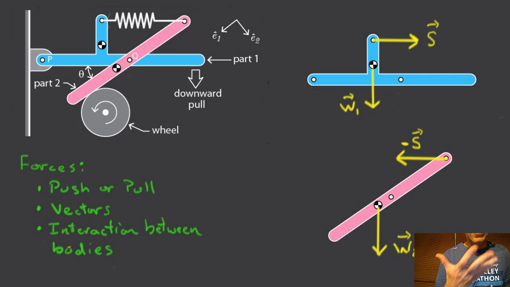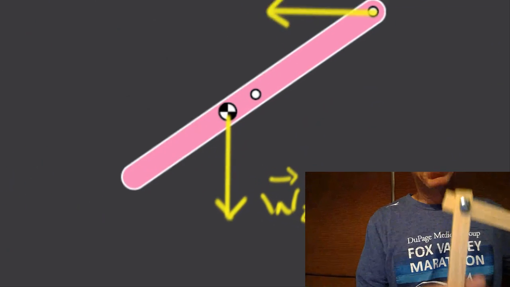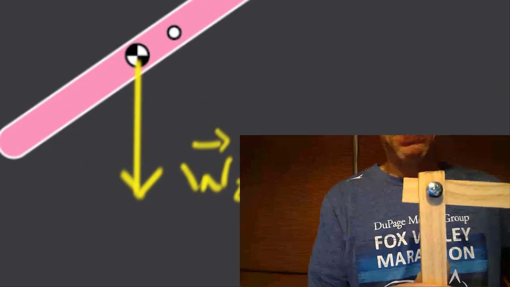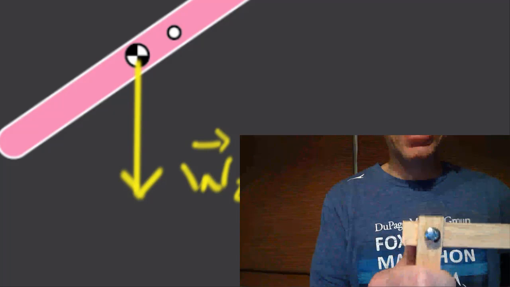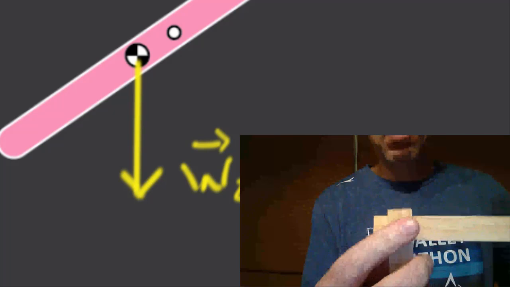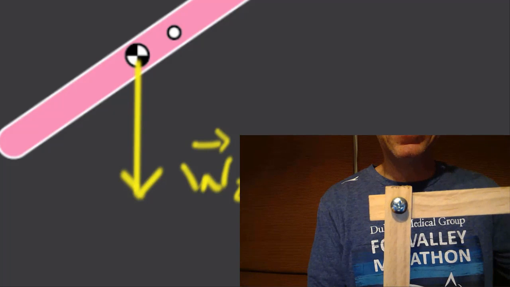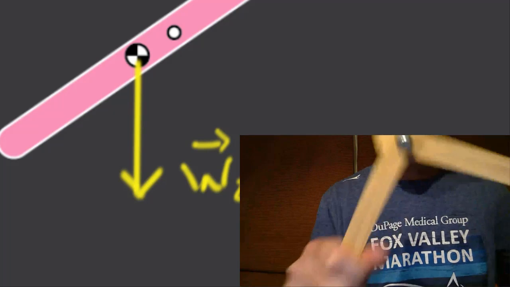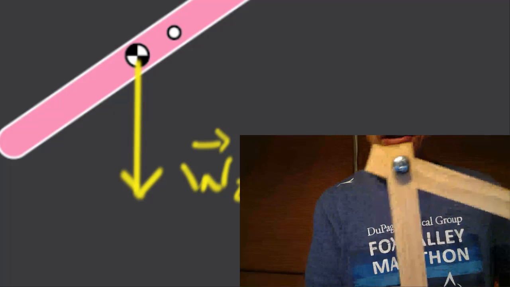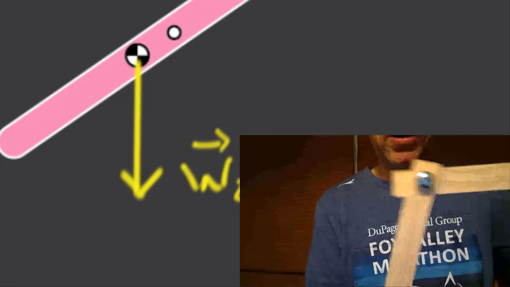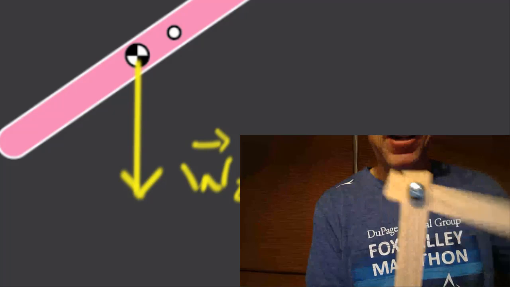All right, so the next thing I want to do is review what happens at the pin joint. We have a pin joint here at point P. Let's just think about this for a moment because some people seem confused. What I have here is a little makeshift pin joint that I just created. I bolted two small pieces of wood together right here with a little bolt going through there. One important thing to know is that these two members here are just free to rotate about that pin joint. That's why we call it a pin joint. It's just free to rotate there.